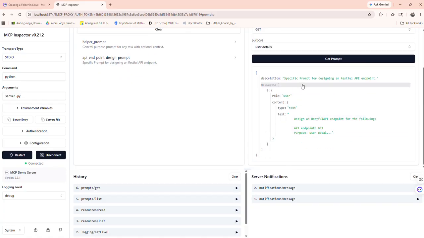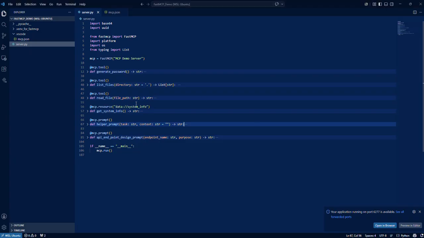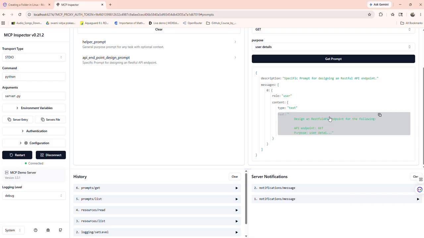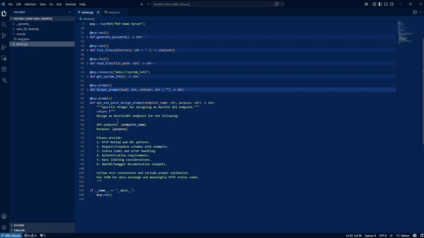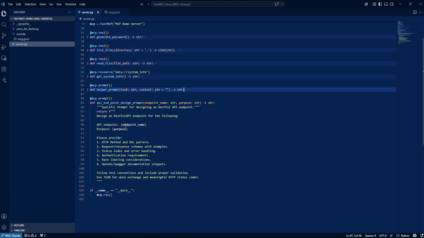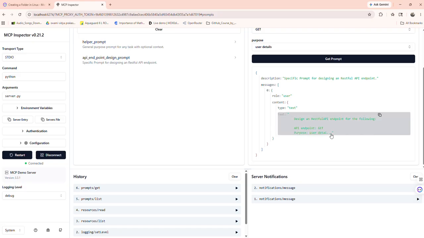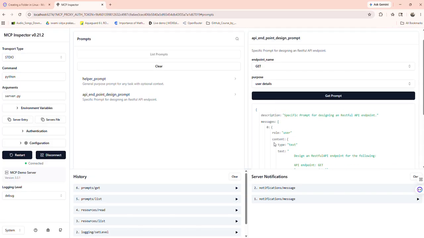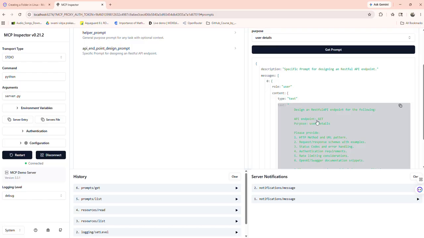We can see that it has used this MCP prompt API endpoint design prompt, this function, for returning the response to us. If you can see, it is very similar, except we have given the API endpoint here.